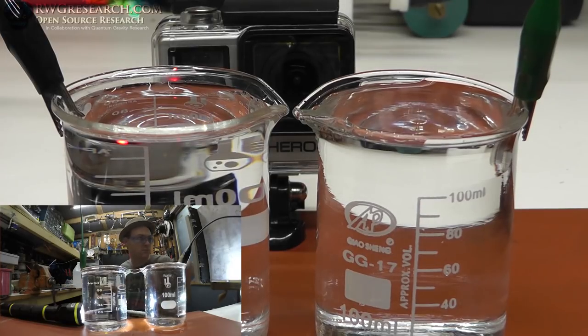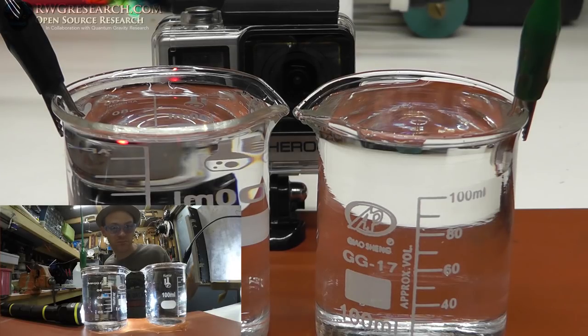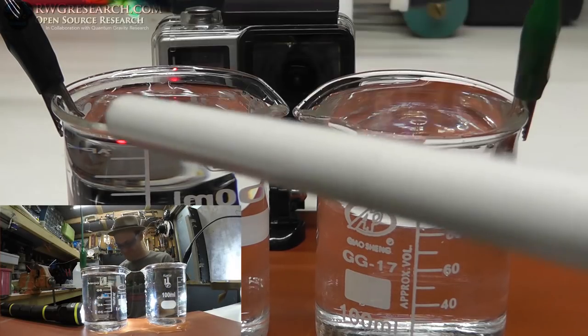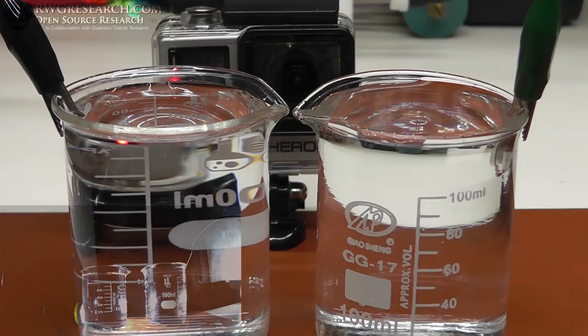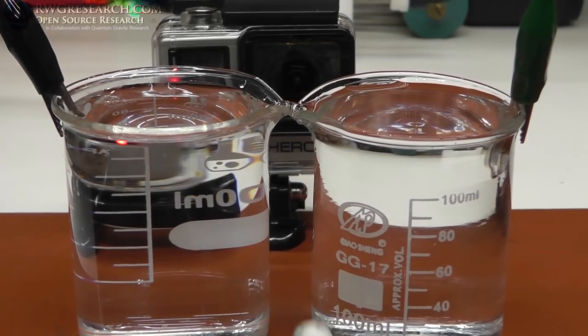That's good. Okay, so what we're going to be doing is we're going to be turning on the high voltage supply, and as I turn it up, the water bridge will start to form. Now I'm going to use this stick to try to move these away, so if you see me poking at it, that's what I'm doing. All right, here we go. There is our water bridge.